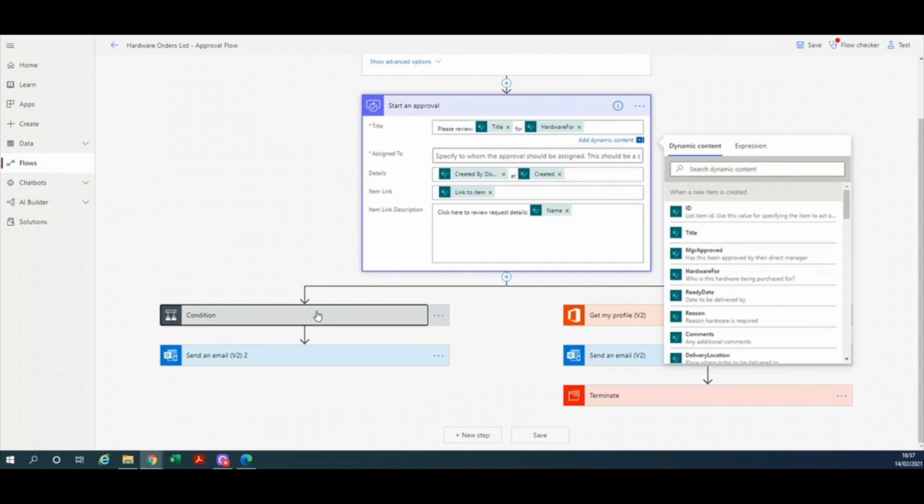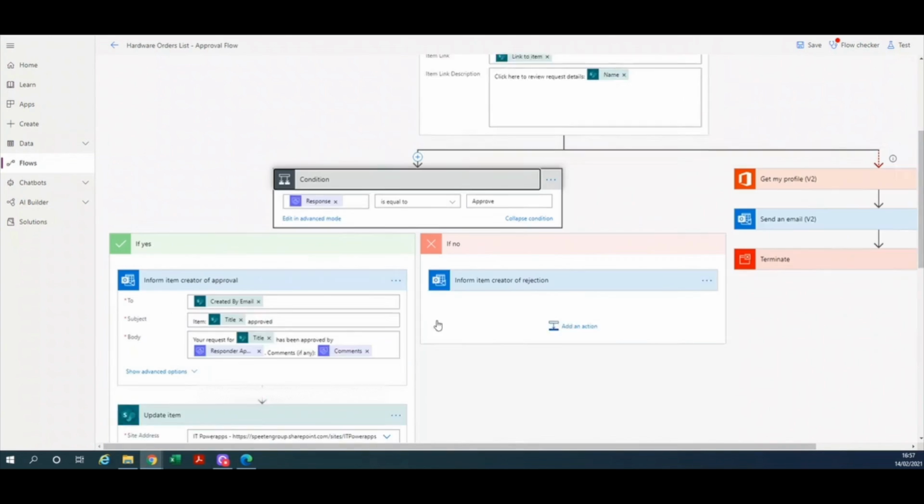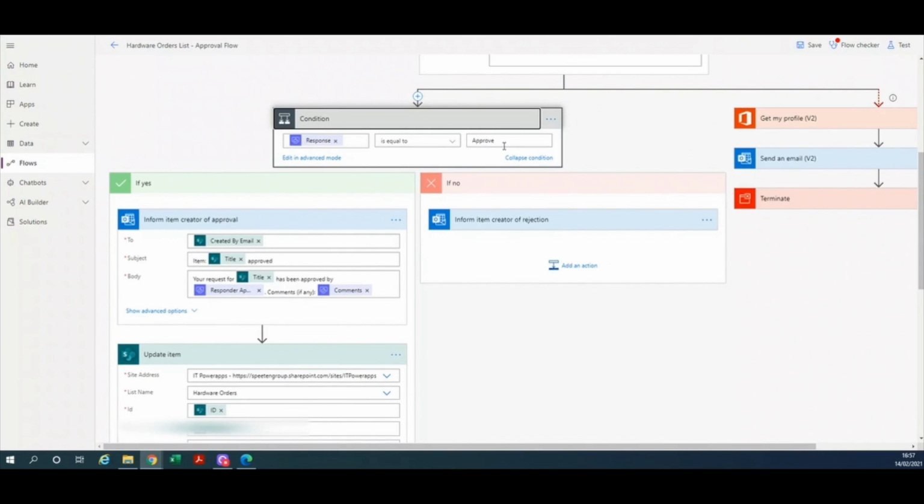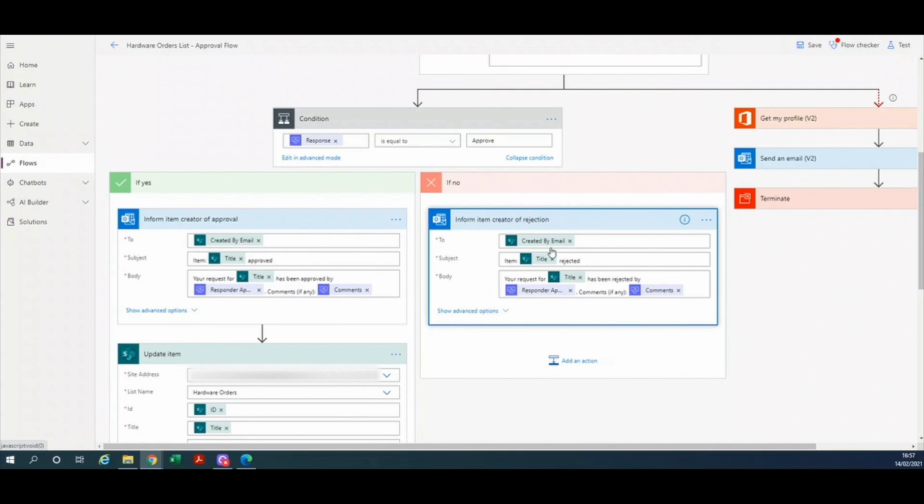Right, so then it comes back and goes, is the response approved or disapproved? And this will pick up in the table whether it's been approved, so that their manager will get an email in their inbox, and they'll either click approve or not approve. And if it's not approved, it will just inform the person who created the approval that it's been rejected.